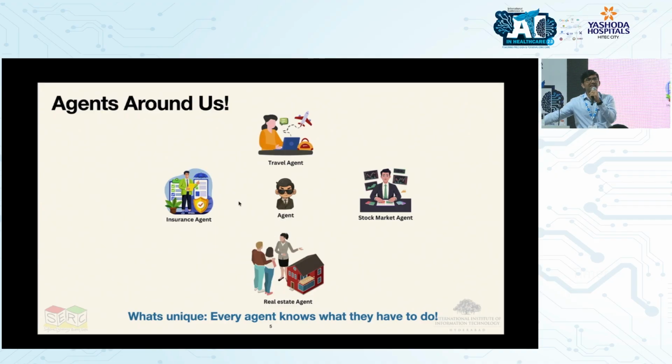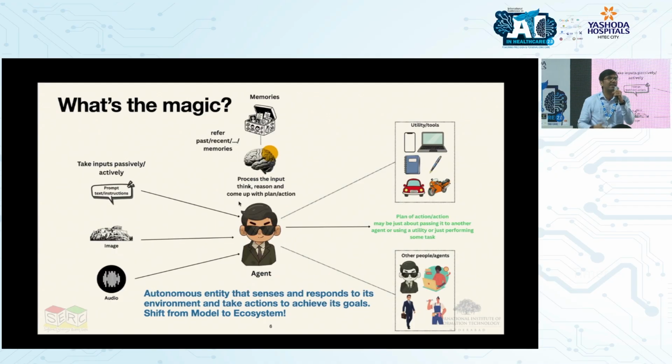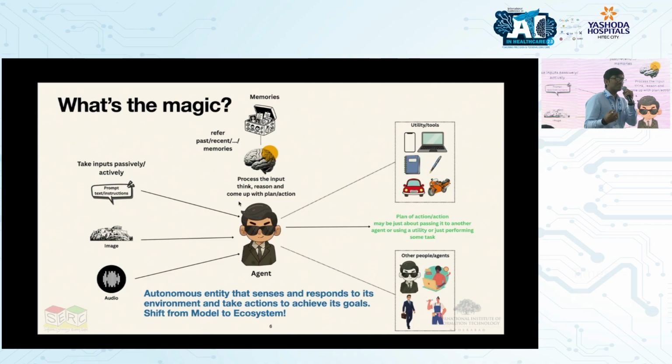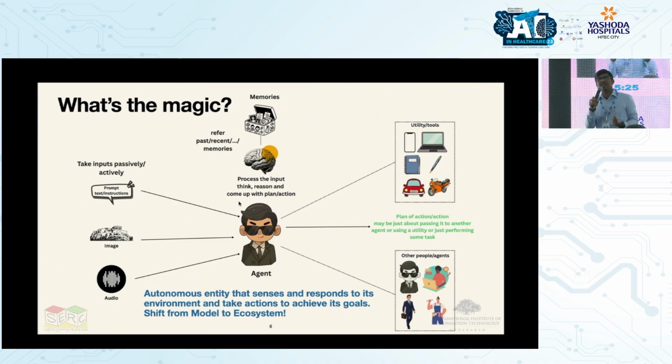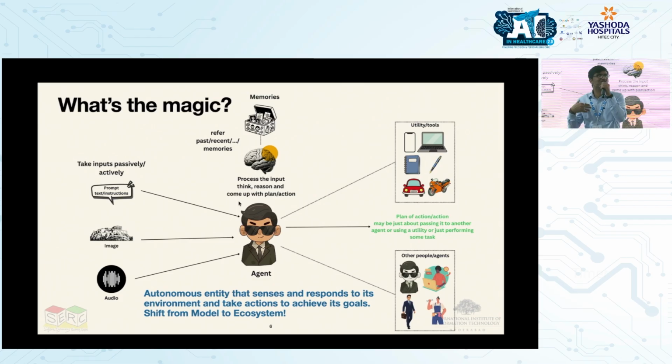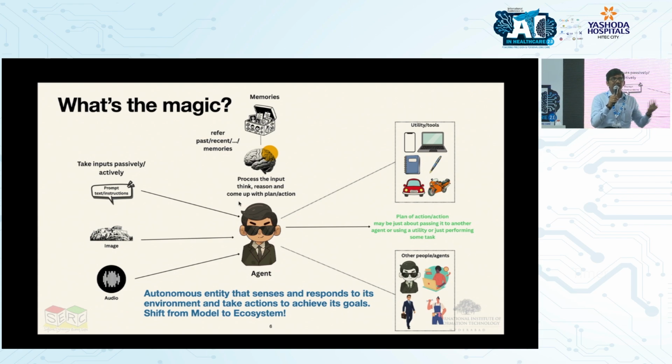Now, what does it mean when we say that it's an agentic AI or an AI agent? In simple terms, if you look at a human agent, let's try to break this down. A human agent, or any agent that we call, is somebody who can perceive inputs from multiple modalities. And of course, thanks to the other speakers who already introduced this, I don't have to talk about it. So when I say multiple modalities, as a human I can perceive an image. I can perceive what is happening in front of me. I can listen to audio. I can look at text.